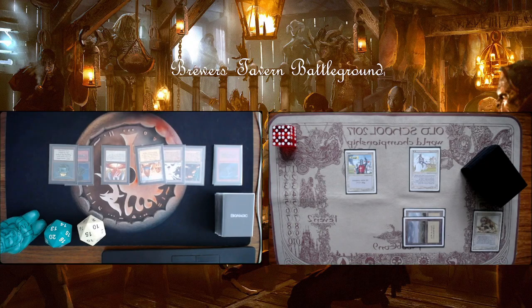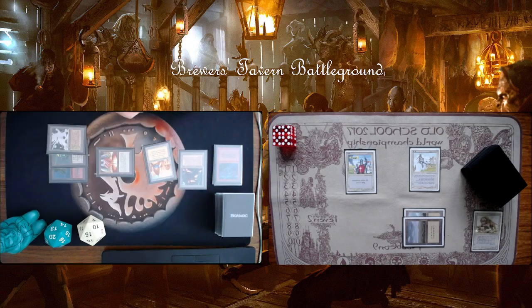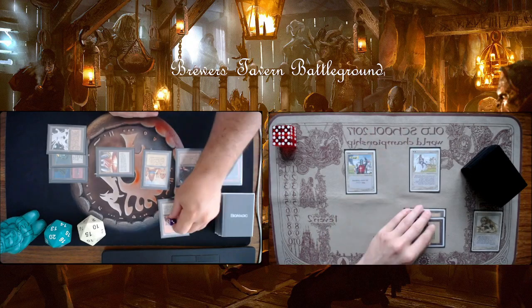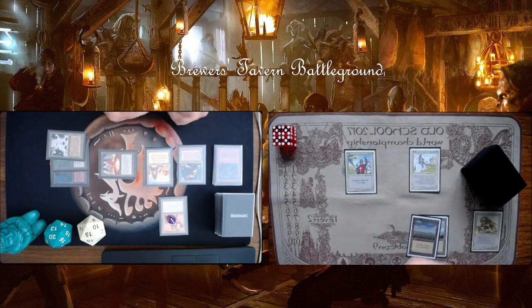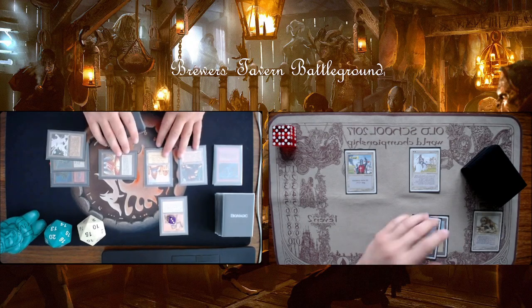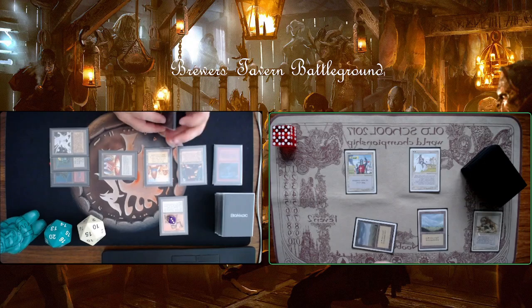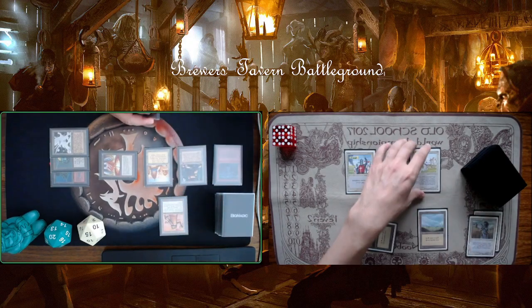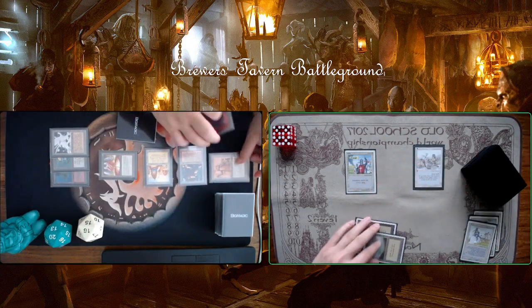Land for turn. Strike is cool. Okay, your turn. Try to thwart your Strike. I'll shoot your guy 3 times. Yes. And I go to 16. I play Tundra Wolves and pass the turn.